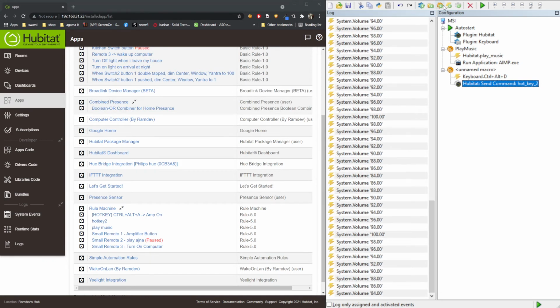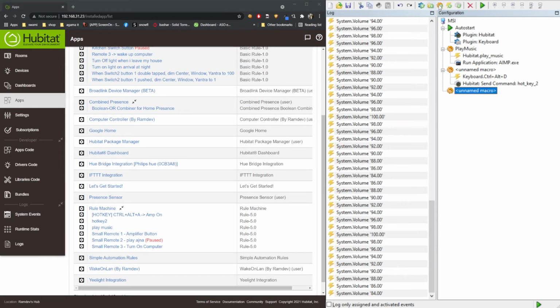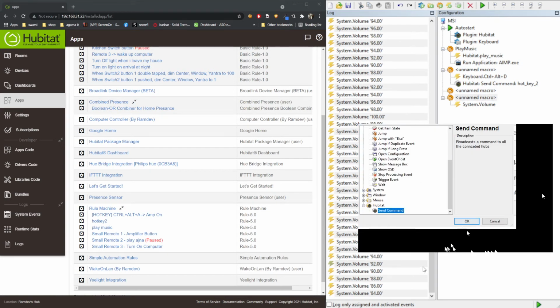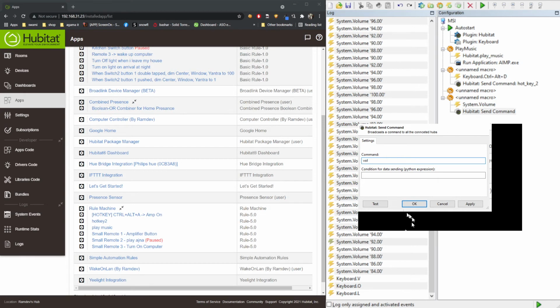So I'm going to create a new macro. And to this macro, I'm going to add one of these events, system volume, and I'm going to send this to Hubitat, and I will call it vol.